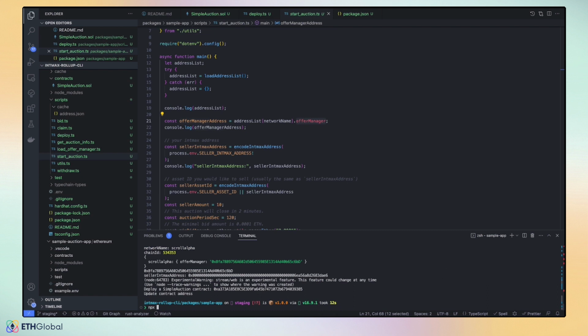Bid runs given the InMax address of the buyer, bidding 0.02 ETH.